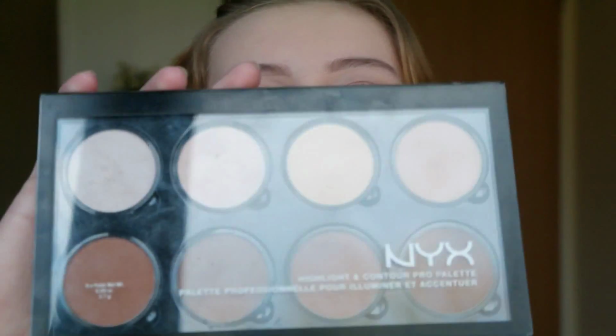For my face, I will be using the NYX Pro Contour Highlight and Contour Pro Palette, and I will also use the Zoeva 101 Luxe Face Definer. And again, I'm not really contouring, it's more like shading, so the face looks a little bit smaller and more defined, but it's not that full-on contour. For me, I can do more, but I won't.